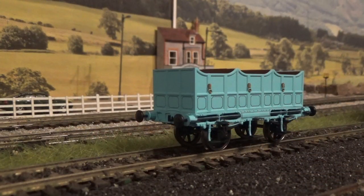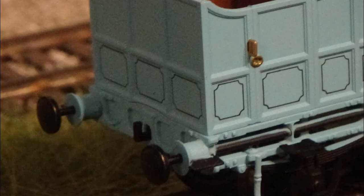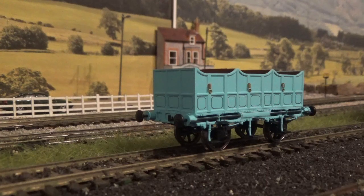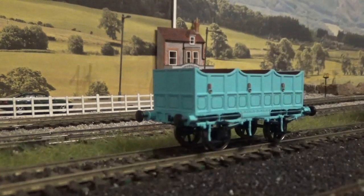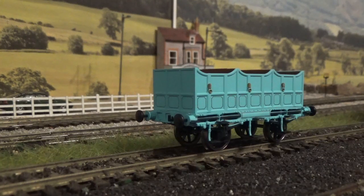Now, just like with the coaches that you get in the Stephenson's Rocket train pack, instead of the tension lock couplings, you do have the little plastic coupling hooks, and you get an accessory bag with 2 plastic chain link couplings. Now, these couplings I really do love to see on the models, especially just to have them coupled up. I mean, they do look more satisfying to the eye than the tension lock couplings, and so they really do look more realistic, and they are quite reliable as well.